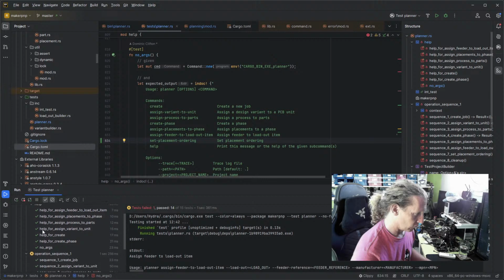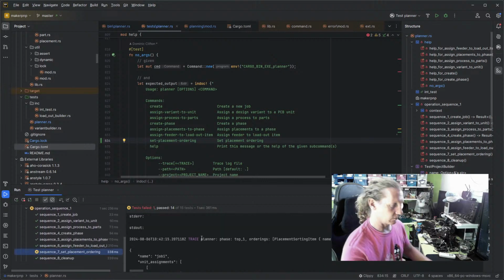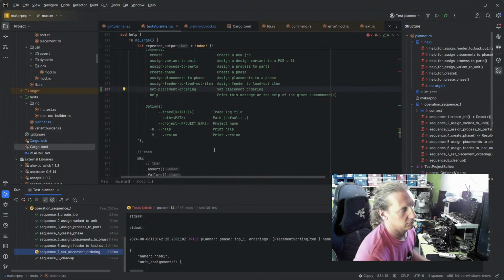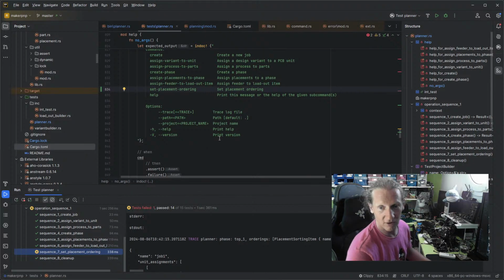Okay, they're all good now. So we're just down to this one. Okay. This is a lot more work than I thought it was going to be today. We've not even thought about sorting anything yet. We're just dealing with command line argument parsing.